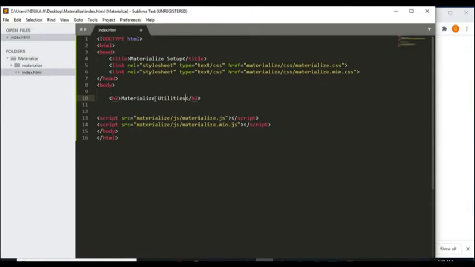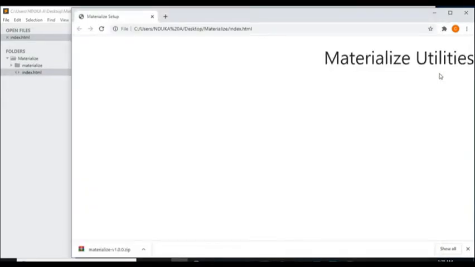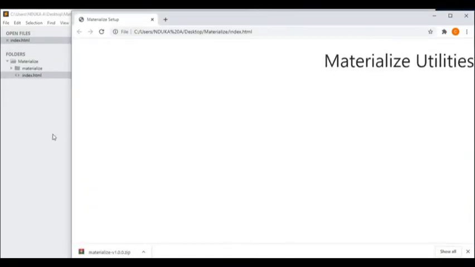For me to achieve that, I have to give it a class. Mind you, it's a class. So say right align. Let's save it and refresh. See, we have it right aligned.